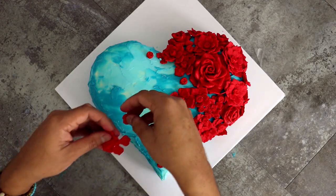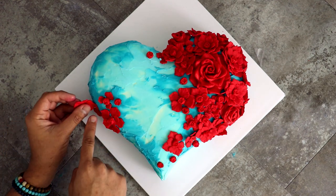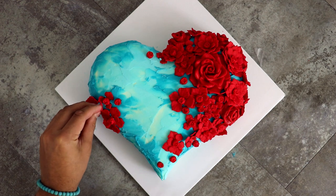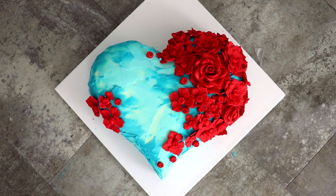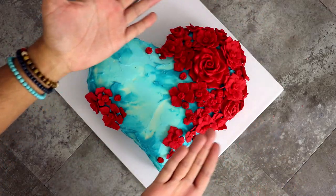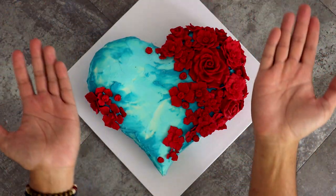Now the other side of the heart seemed a little too bare, so I added a few flowers just to give some detail to the negative space. And voila, our beautiful Valentine's Day heart cake is complete. I love the different blues. I love how the blue color sort of interacts with the red. It looks like icing art.